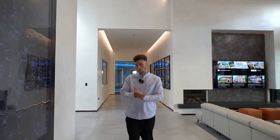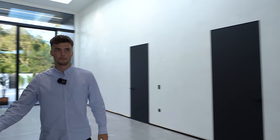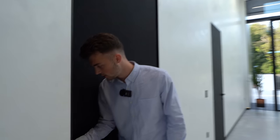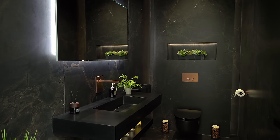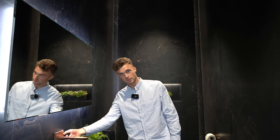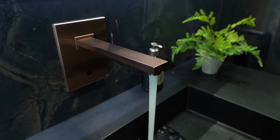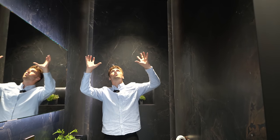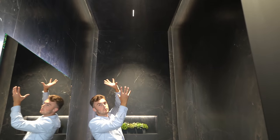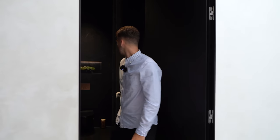We're going to show you some of the rooms we went past in the entrance hall, first being this guest bathroom. Again with that dark marble theme - this is such a moody room. These are the rose gold push plates and taps that I was talking about. We've also got this incredible almost false ceiling above, which creates a great ambience. Looks incredible.